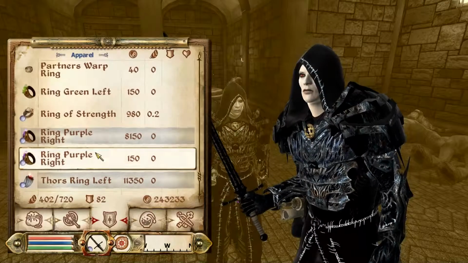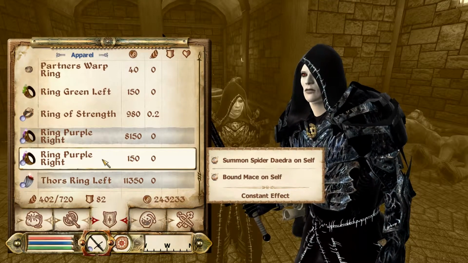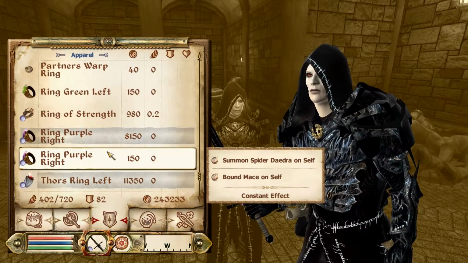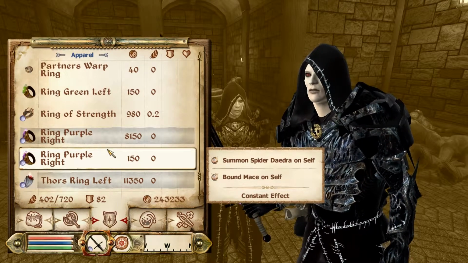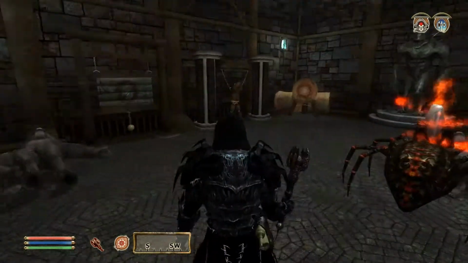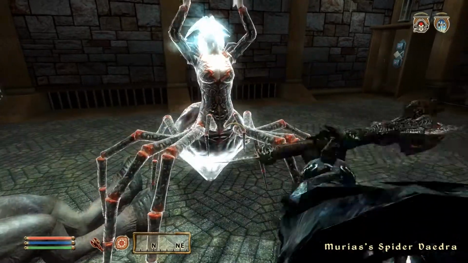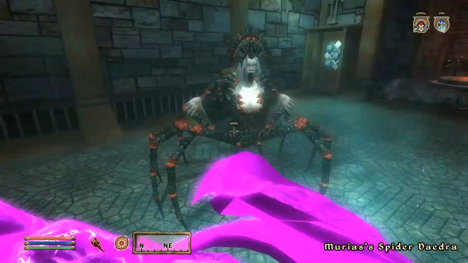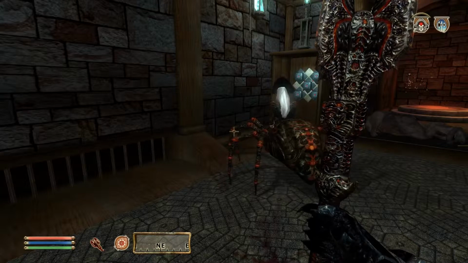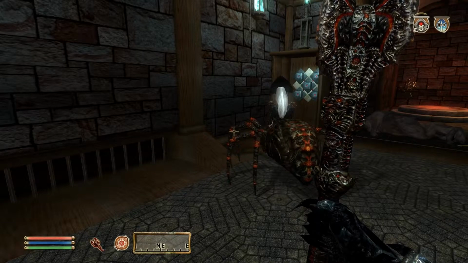Okay, so let's get down to what the mod does. Now here we have an example of the constant effect ring, or enchantment, that I was telling you about. As you can see, the purple ring on the right has summoned Daedra on self and bound mace on self. So I'm going to equip that right now. And as you can see, it summons a bound mace and a Daedra. Whoops. And if she dies, she comes right back. The timer at the top of the right hand screen will count down, but as long as you don't take the ring off, these two things ain't going away.